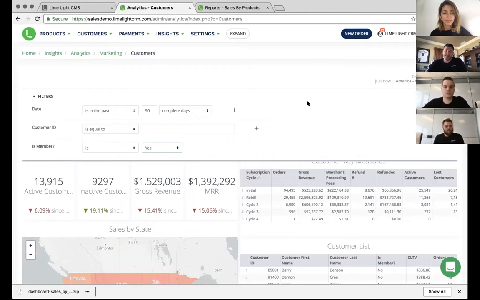But the gist of membership, and Greg, correct me if I'm wrong, is that it allows you to have an account manager, like Amazon has. You log into your Amazon account and look at all your details. We now have that feature, and it's pretty slick. This report allows you to query by the people who are just members, so you can isolate them. Yep.